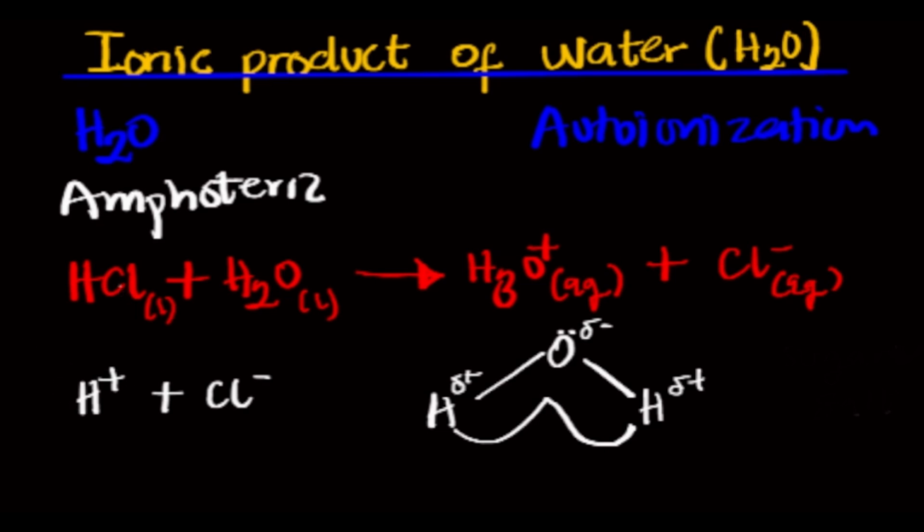Once this acid is dissolved in water, it is going to split, that is, it will dissociate completely in the sense that it is a strong acid, right? It's a strong acid, and we know that strong acids ionize completely in water. So in that scenario, once it splits, it's going to split into hydrogen ion, as you can see here, and also chloride ion, as you can see here.